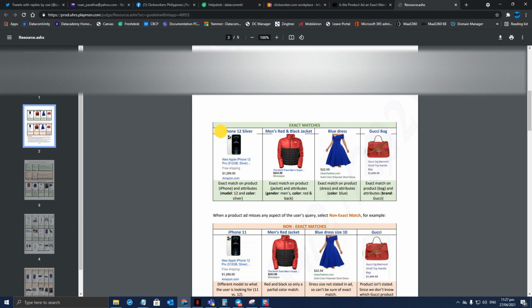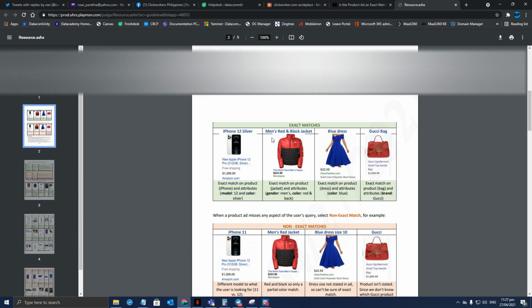Let's say they search for iPhone 12 silver, and the request returned a new Apple iPhone 12. This is an exact match on the product, and the attributes will be the model and the color. All right.